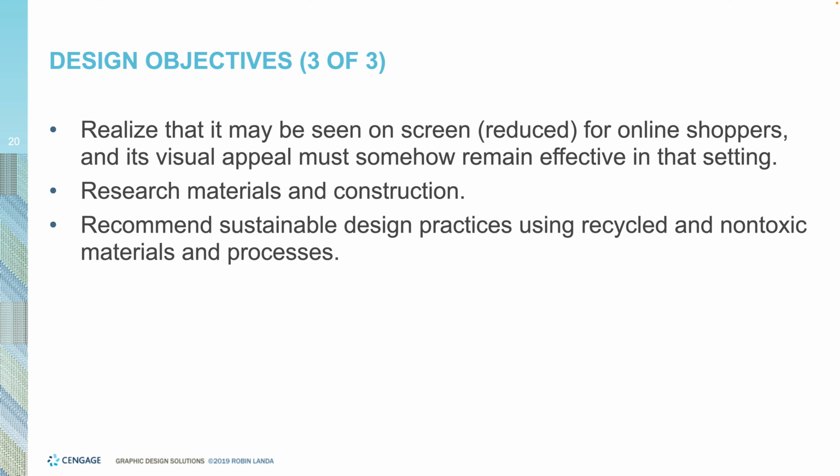things may be seen on a screen. So we start to think about things going onto a screen, with online shoppers as a prime spot. What is going to be the orientation or the view of it that they're going to be able to see on the screen? We start to look at making sure that the visual appeal is effective. So as we go through, we start to work with the designs. Is it going to function where we are placing it?